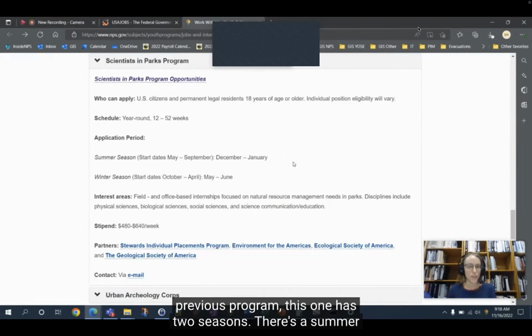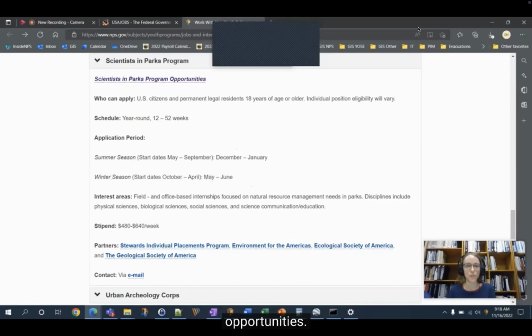Like the previous program, this one has 2 seasons. There's a summer season, which starts around May or June, and you have to apply well in advance for those summer positions. Those will open in December for applications, right around the corner. And then a winter season, and again, well in advance, you'll be applying around May and June for winter season positions. But these are great opportunities.